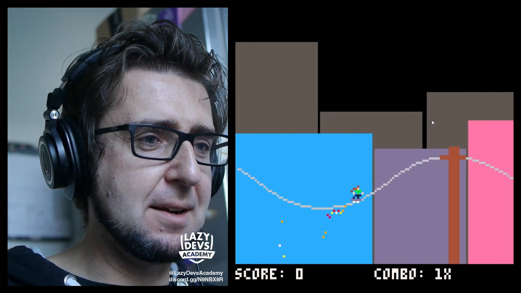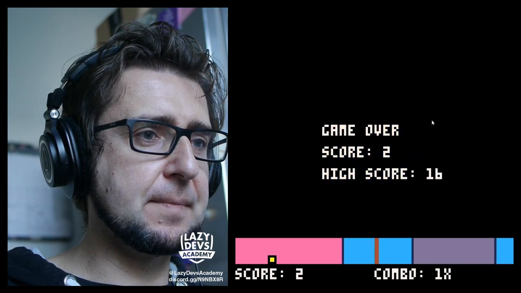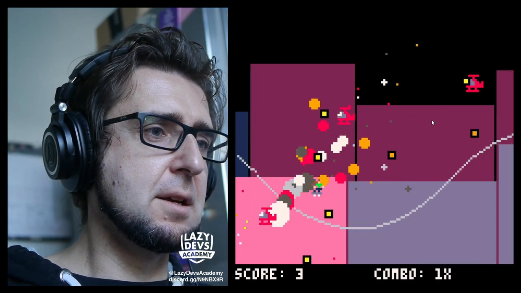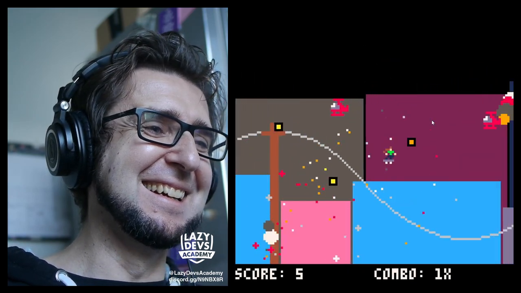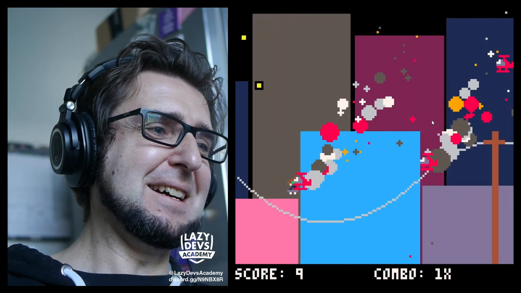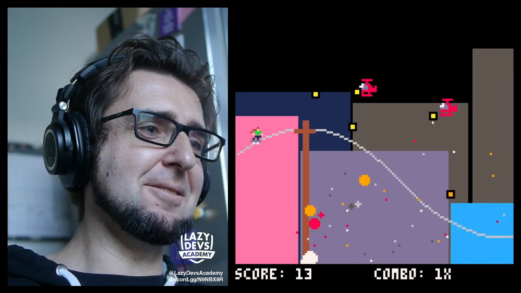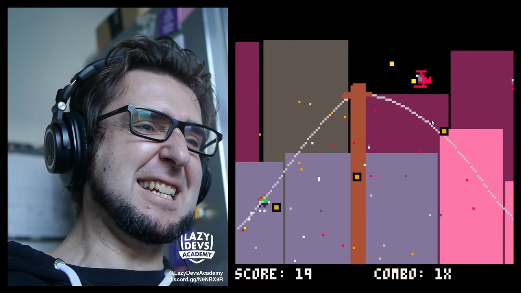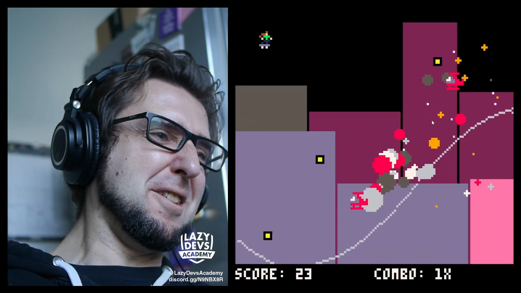Okay, one more try. One more attempt at a higher than 5. Yeah, baby. Oh, I don't know why I don't get hit by the bullets. Oh baby, score 9. Now I don't know how the multiplier works. 19. I am the helicopter destroyer.